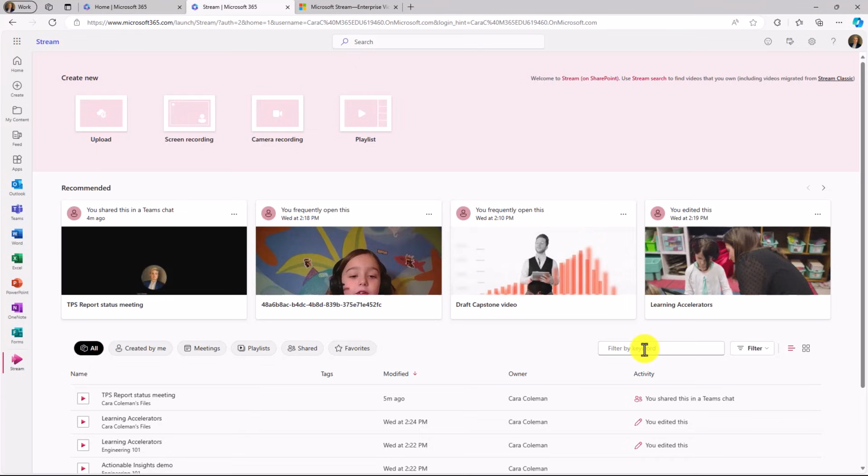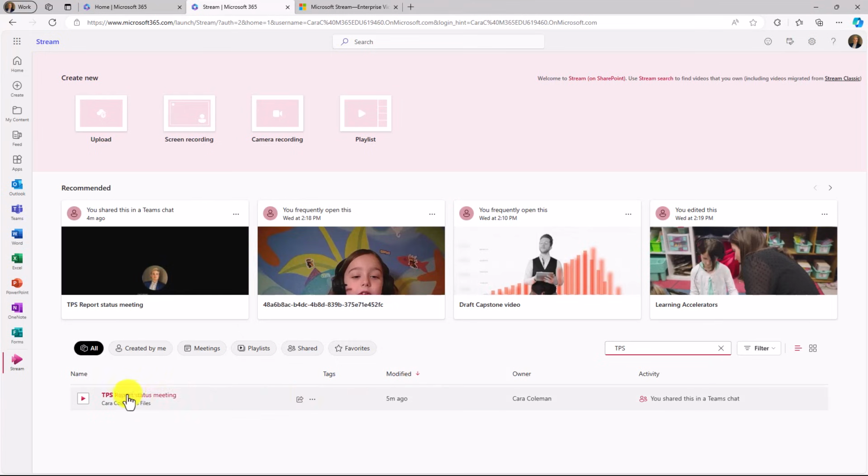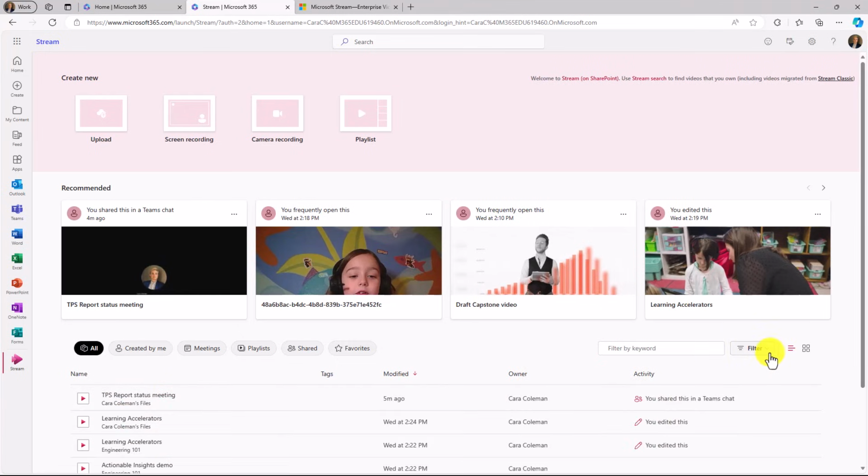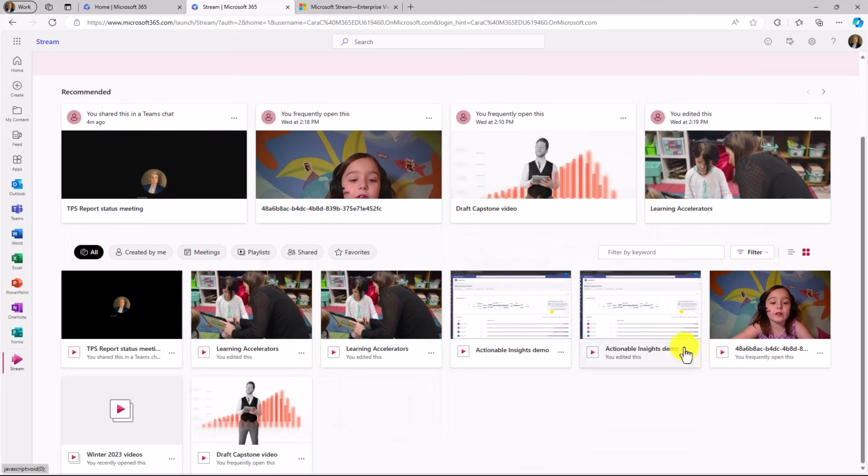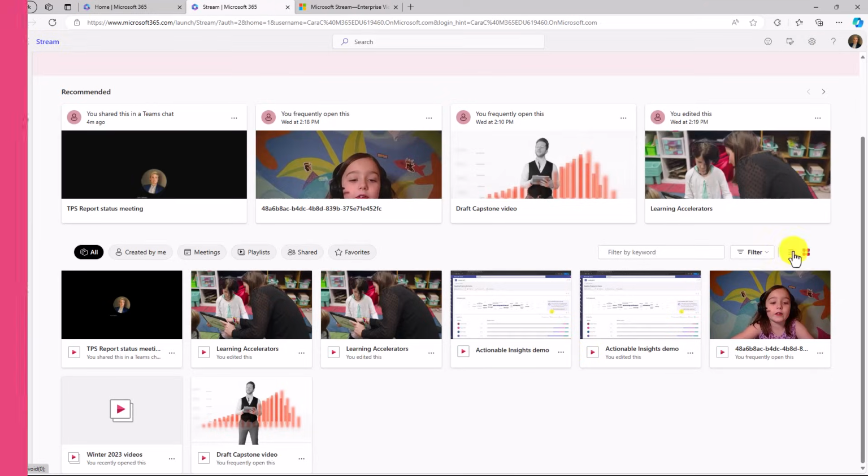So I can filter by keyword or by meeting name. So if I'm looking for those TPS reports, it'll instantly filter right there. And you have some other options when you drop down the little filter button. You can go by activity or time and lots of information inside the video itself. So where you've been at mentioned, if it's been edited or comments. So lots of different ways you can filter and sort on videos. If you want to see videos in a more visual way, you can click on the grid view. And now I can see all the videos as nice little squares that are easier to launch.